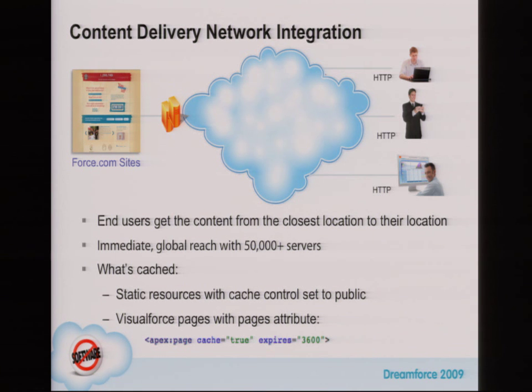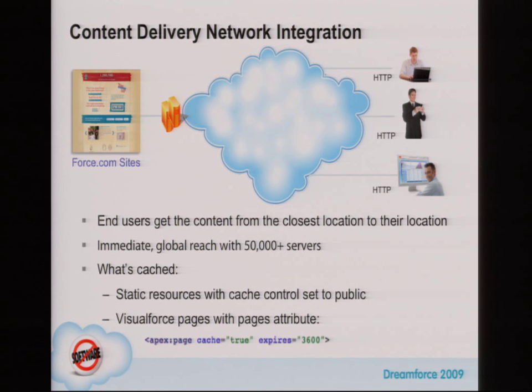Content delivery networks are companies that cache your content in different servers all around the world, and they also do traffic shaping. For that, we use the market leader, Akamai. So when you create your site, at no cost to you, out of the box, transparently, it's enabled with this integration. You have full control over which pages are going to be cached and for how long. If you choose not to cache, it is your full control. And if you use HTTPS, you bypass all this caching as well.